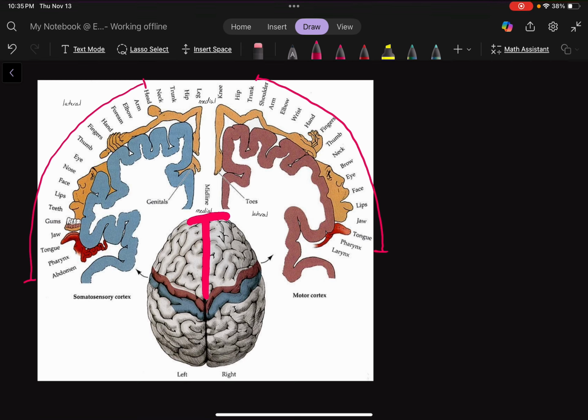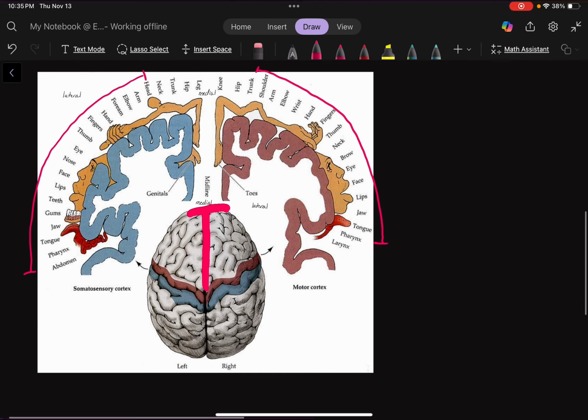And you might be wondering, why is it happening on the other side of the body? So that relates to the brain's neuronal tracts. And I'm not going to get into the details of that right now because I don't want to make you guys any more confused. And I'll be covering that in a future video, okay?